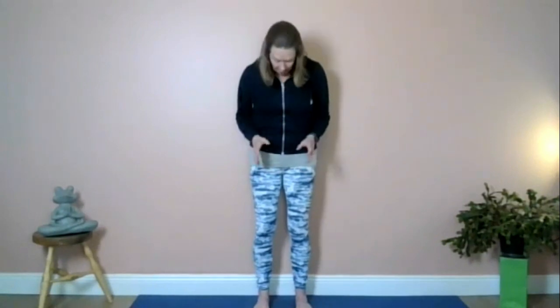So firstly, adopt a standing or a sitting position, whichever is comfortable for you. This routine can be done from a sitting position if you feel like you can't stand for too long. If you're standing or sitting, just look down at the feet and check that they're about hip-width distance apart and the feet are parallel. You also want to have a nice little soft bend in the knees. And then just check that your hips and your pelvis are tucked forward. So you just tuck your bottom under a little bit and lift up the lower abdomen so that this creates a nice opening in the lower back area for you.